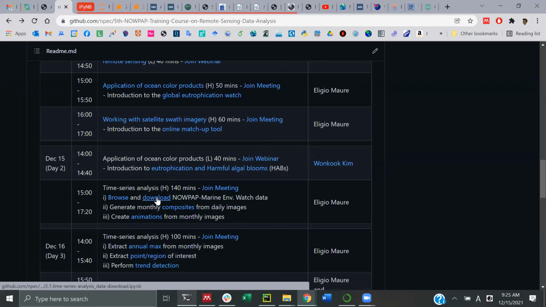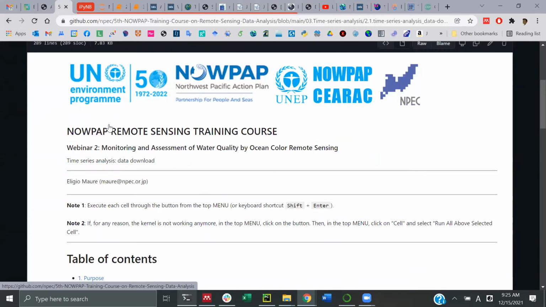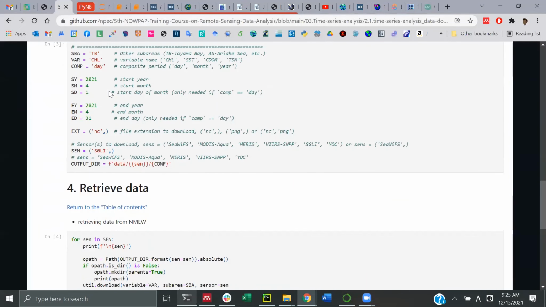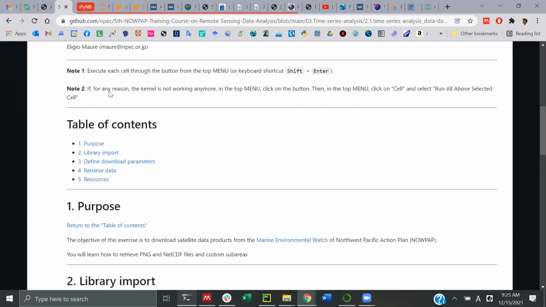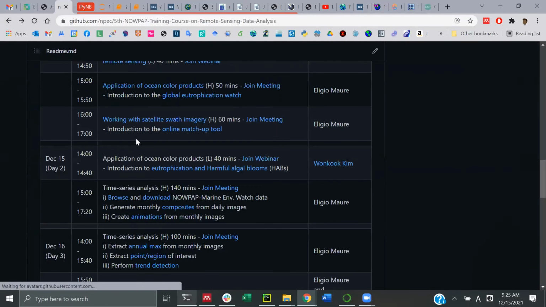So this is the notebook we will be using. If you press download, it will open the notebook. Of course, here you are not able to run it from this GitHub, but you can visualize it.